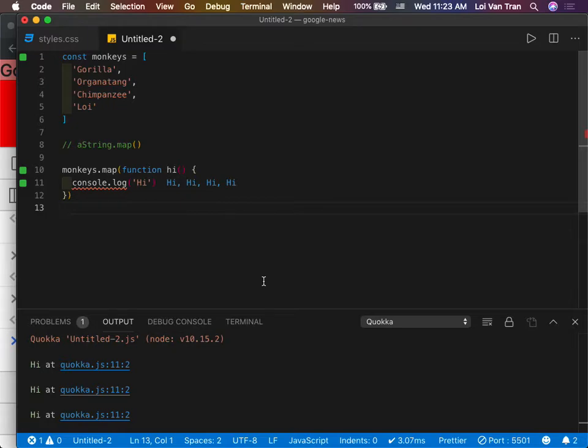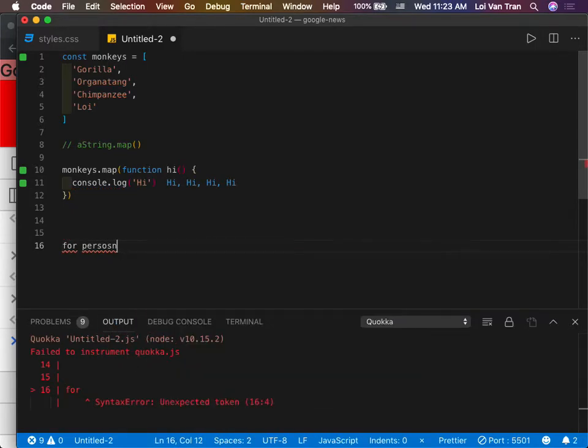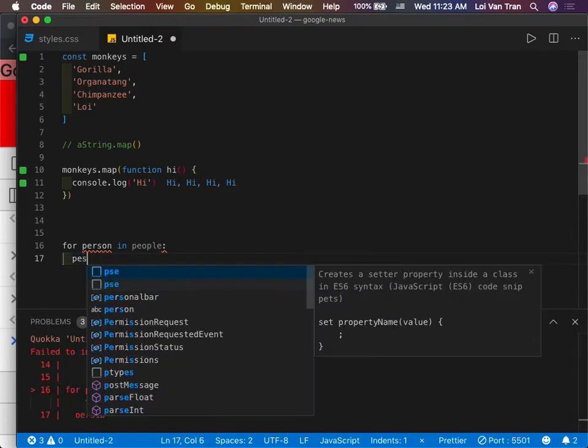It's going to execute the function hi, right? But what is the first thing that we're going to deal with? It's going to be dealing with the first element, right? Remember if we had like for person in people, the first iteration, we're going to have a person, right? The first person in our list.